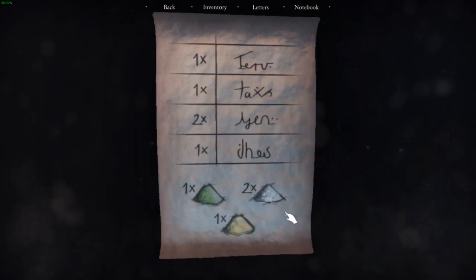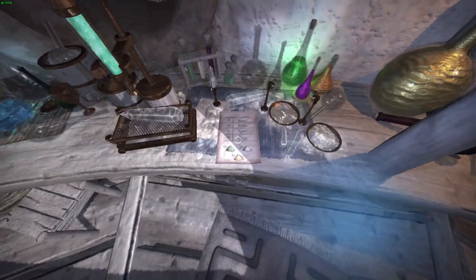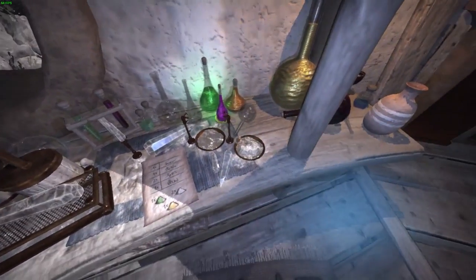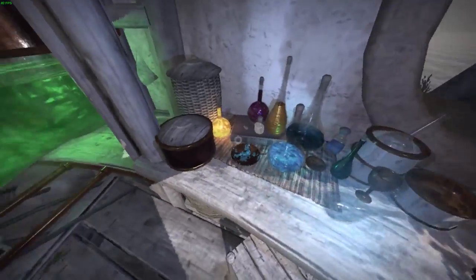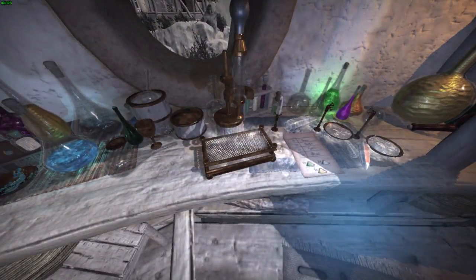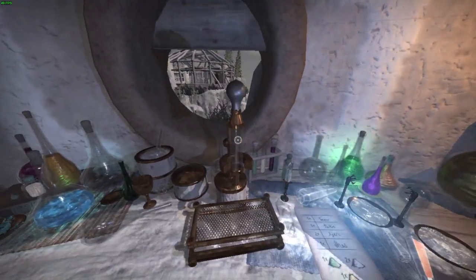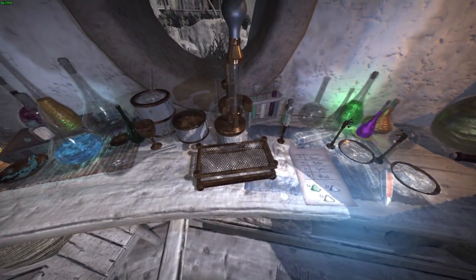Maybe this here tells us how to make this. Maybe. We need more items. Is this something? Oh! Wait. Okay, I think I understand.